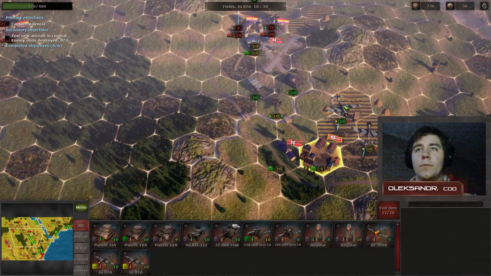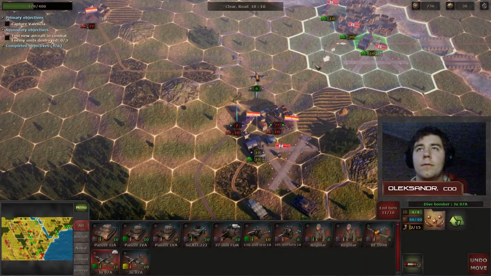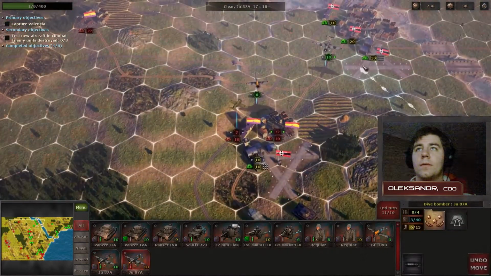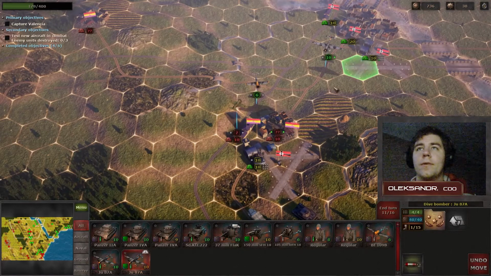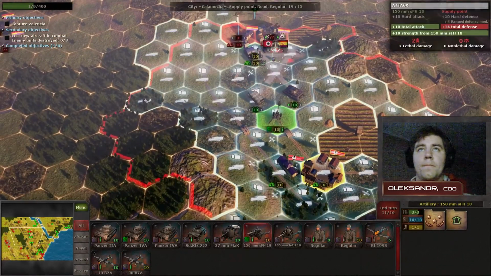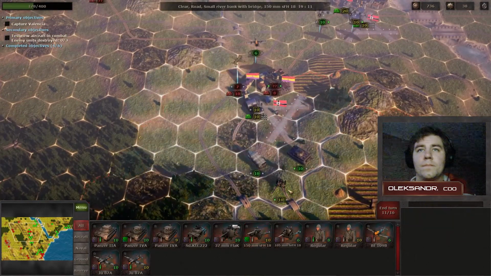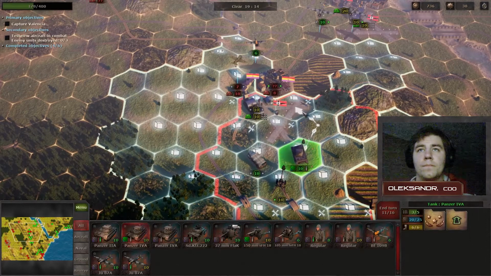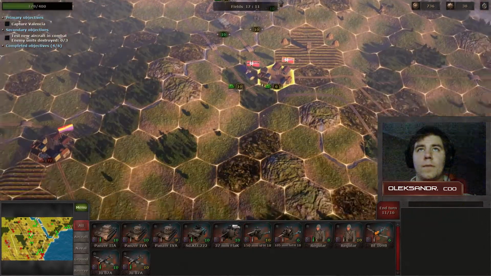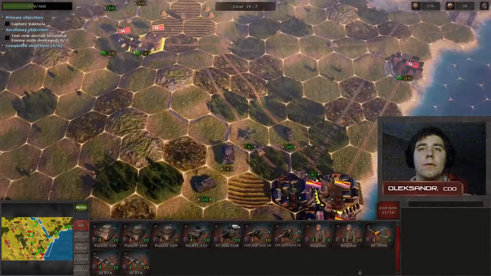Okay, we need to do something with those planes, so let's land them at this airfield for refueling and rearming. Okay, next turn we'll take the airfield, I guess.